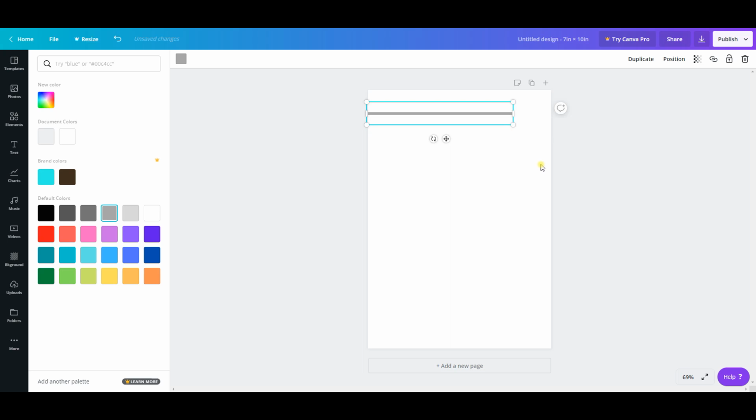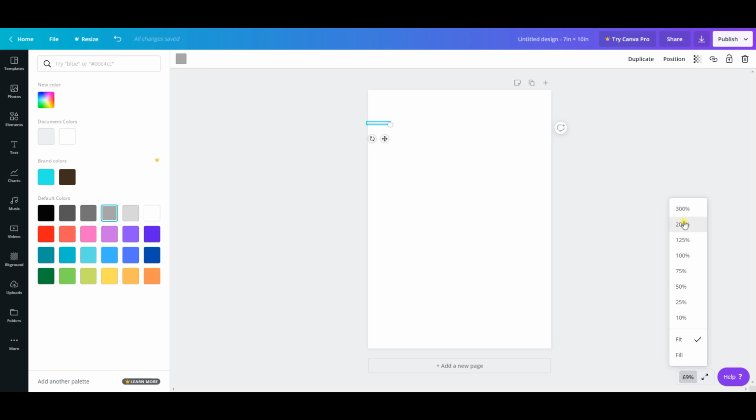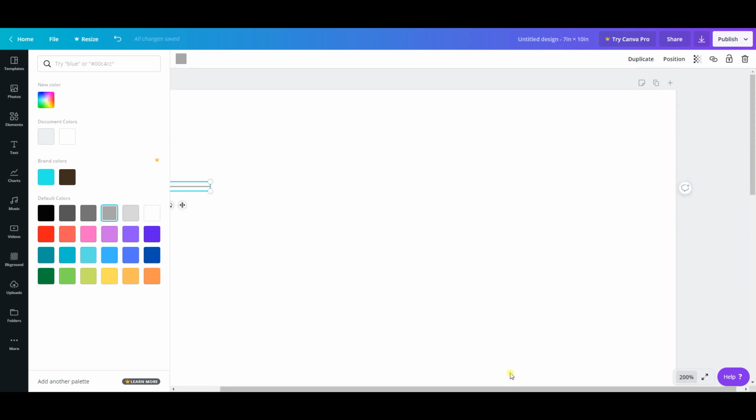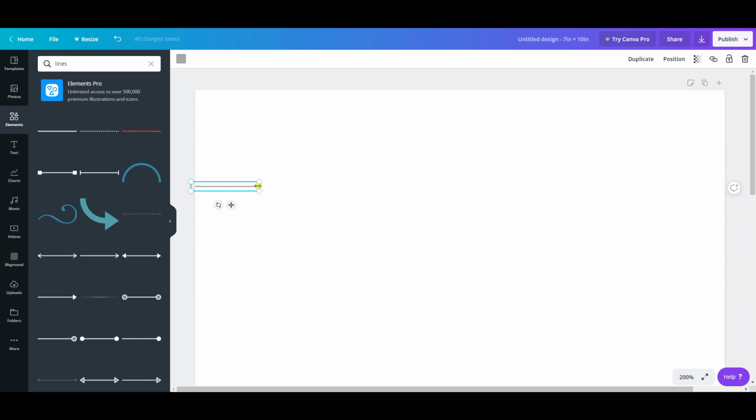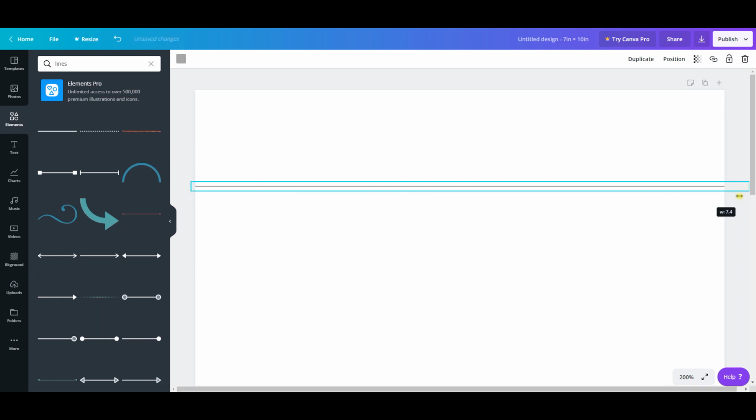So the next limitation we have is we need to get this skinnier. Now there are handles that allow you to make it wider and shorter, so that's nice. There are no handles in this direction though, and I swear there used to be, and I feel like they've gone away. So what we need to do is grab one of the corners and shrink it proportionally using those corners. And then now we're having trouble finding that horizontal handle, so we need to go down to the bottom right and zoom in quite a bit. So I zoomed in to 200%, I think that should do it, and now I can find those horizontal handles and drag it out.